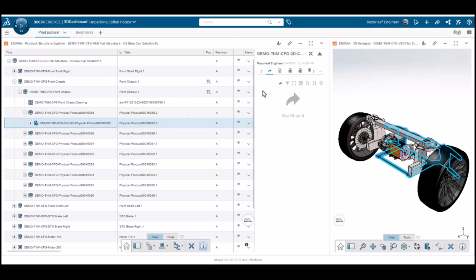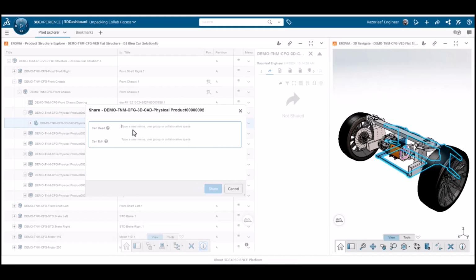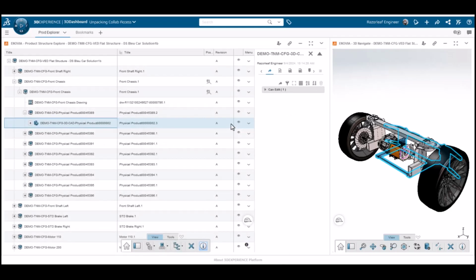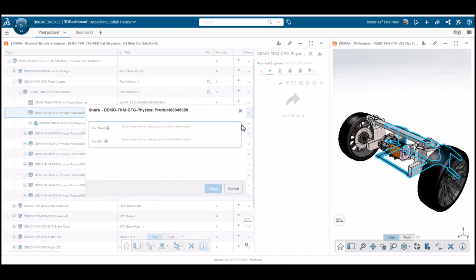So let's start with this one. I'm going to select the share icon, and I'm going to say read, or we can say edit here. So I'm going to say designer can read it, or excuse me, edit it at this level. Okay. Now that's shared. And then at this level, I want to say they can read at this level. Now be careful, because if they make modifications to it, then at the next level up, they need to be able to edit that one as well to make any adjustments, changes, revisions, and things like that. So I'm going to give it an edit.